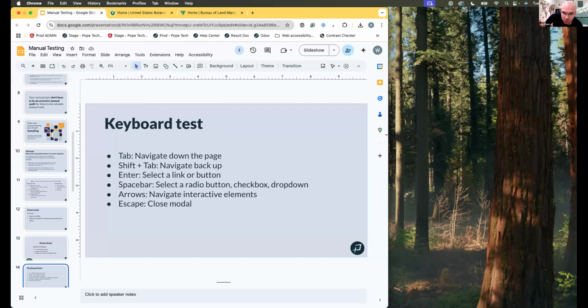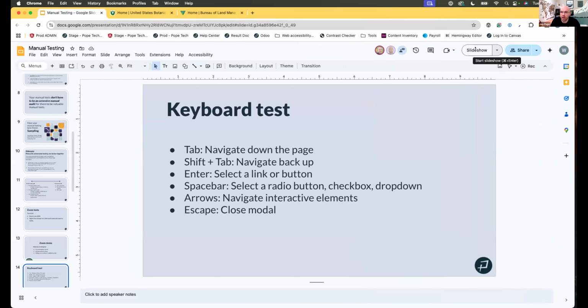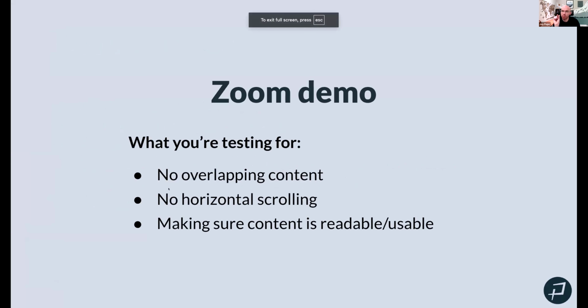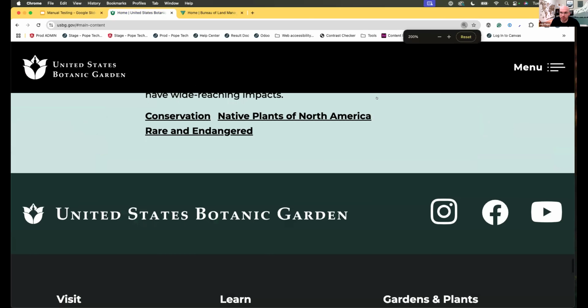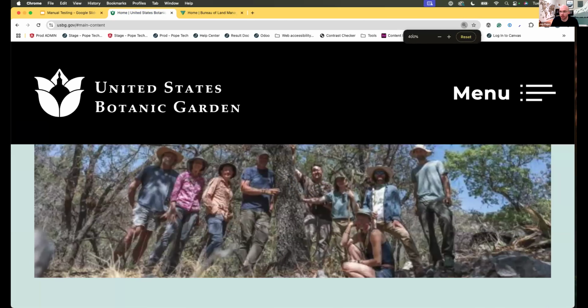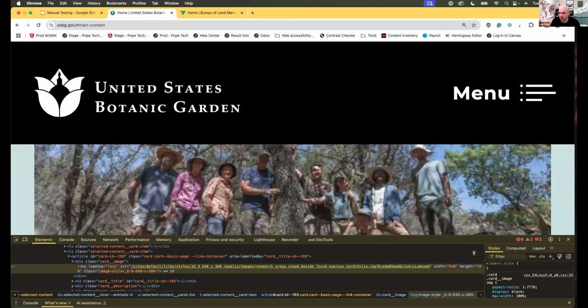Hey Whitney, there's a couple questions. I'm just going to clean up a few things in the chat. So as Whitney was zooming in, at the top of the browser, it would say the zoom level. So that's where you can see it. It might depend on your browser, but if at the very top there's a black box that says 200%. You can also open up your dev tools, so you right click and inspect, and go to a specific zoom level too. So maybe that will be helpful.